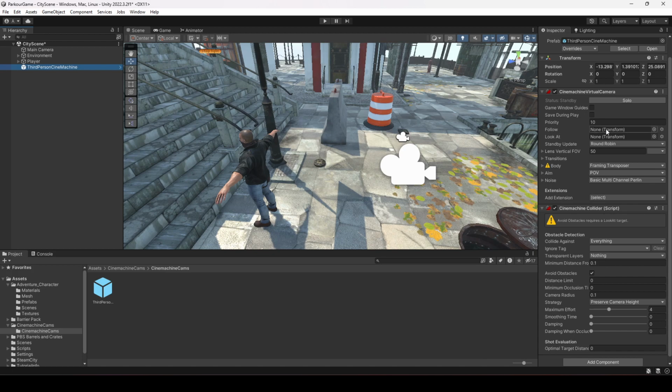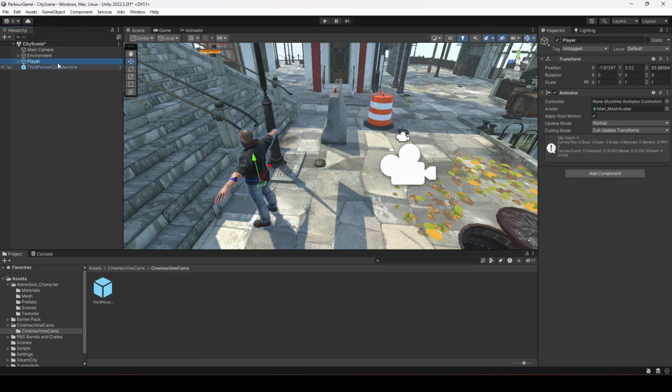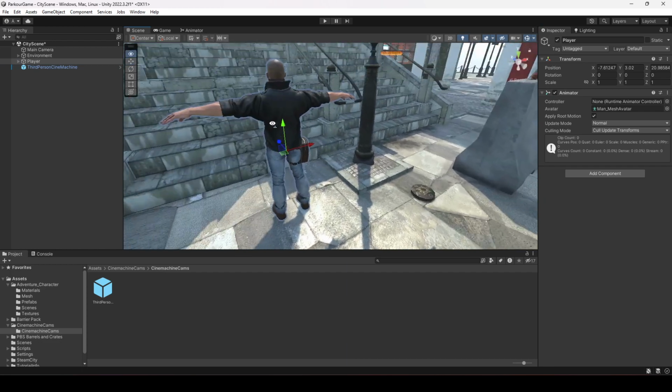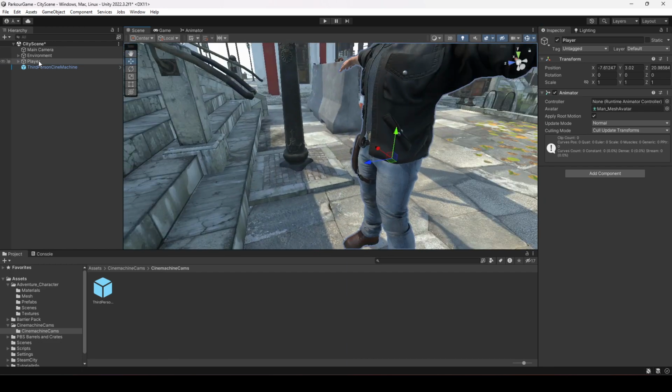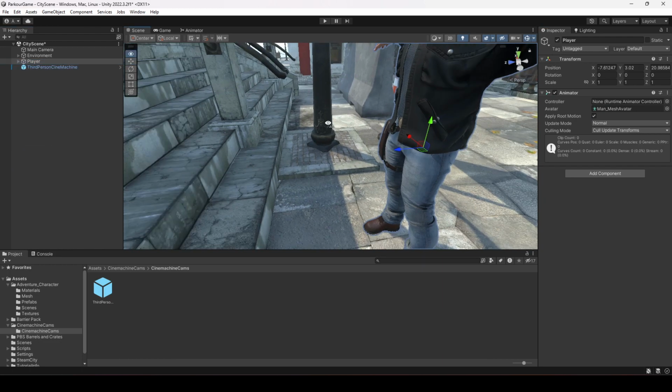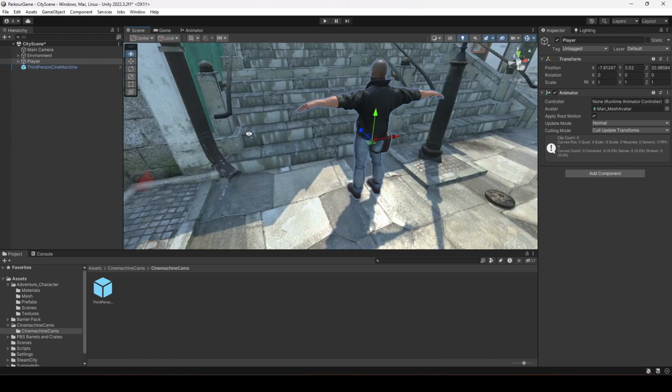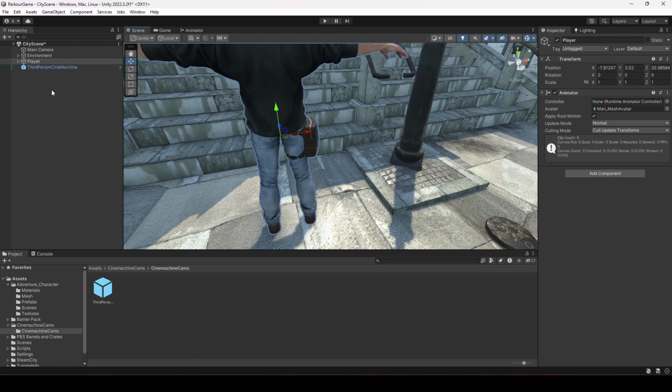In the Follow and Look At, simply drag and drop the player like that. But if we click on the player, as you can see right here, this player main game object is right in the middle of the player body.